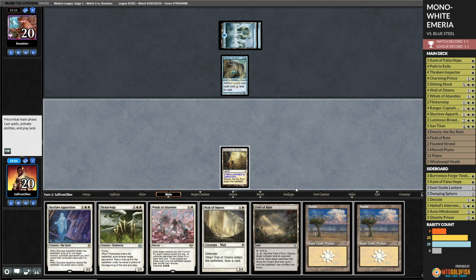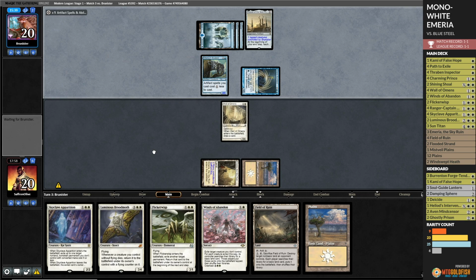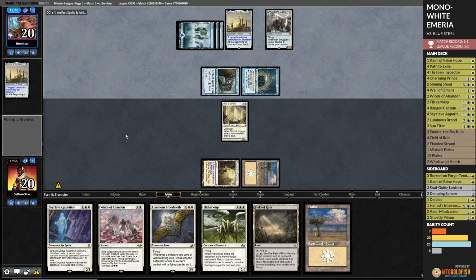Draw a card. Ooh. Broodmoth, eh? Opponent untaps. Land and Grand Architect. And there's the throne. Well, now we're probably going to have to... Whoa. Oh, that doesn't work. No, opponent. No. No, it's not that good. It's good, but it's not that good. Opponent drains us. Cool. All right, one.